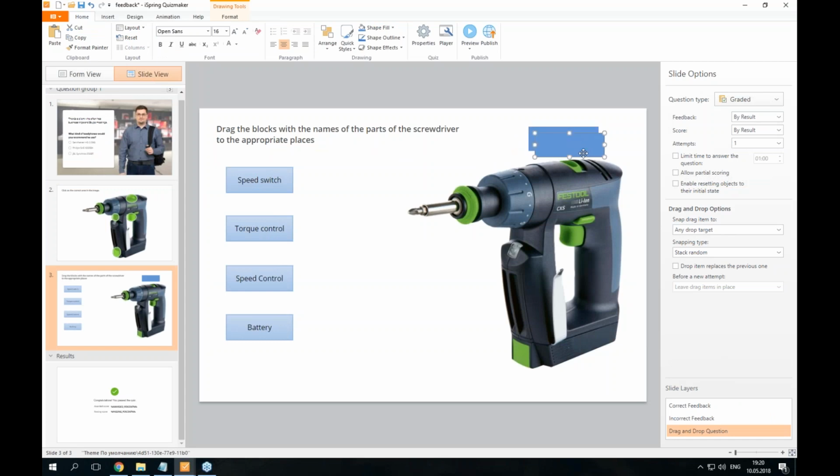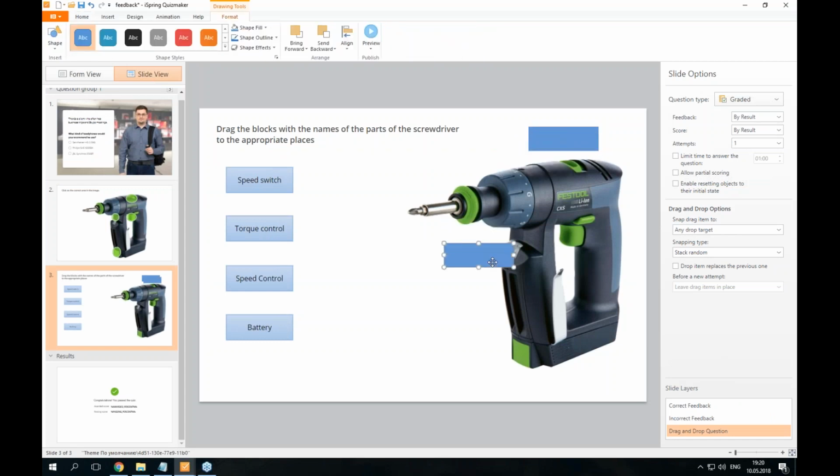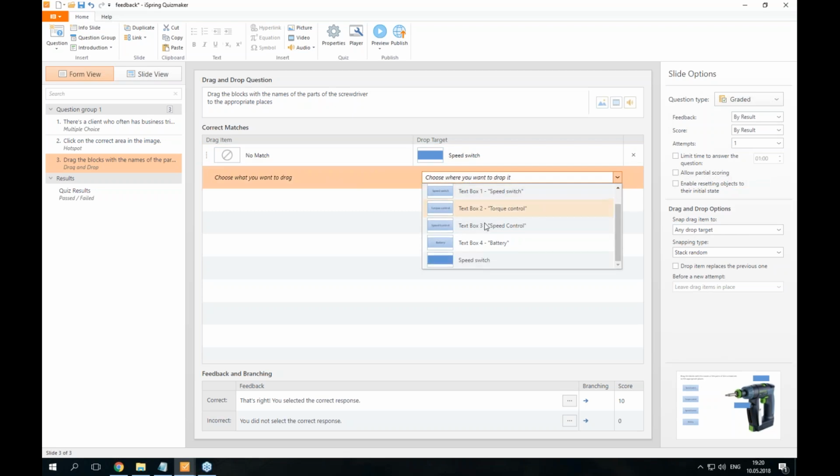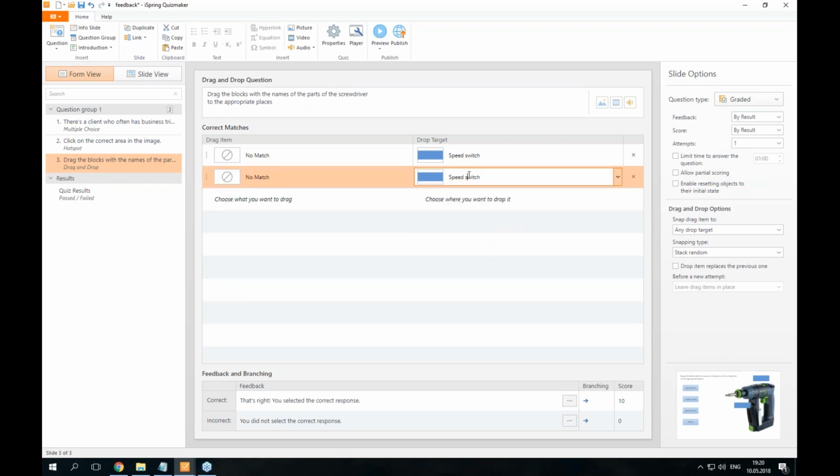I will copy this rectangle and paste it. Place it, for example, here. Go back to the form view. Select drop target, speed switch once again, but I will rename this rectangle to torque control.